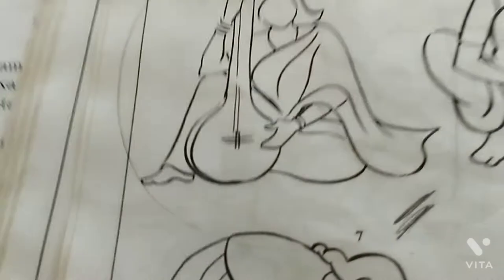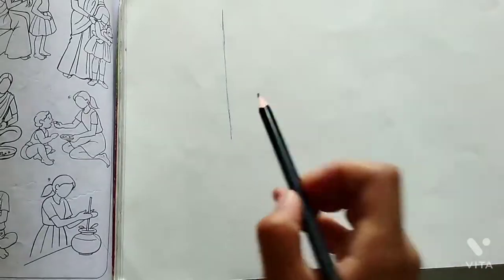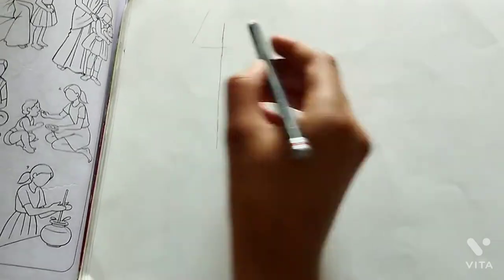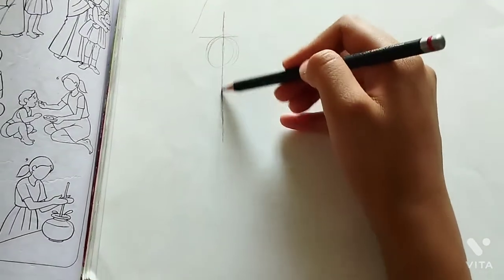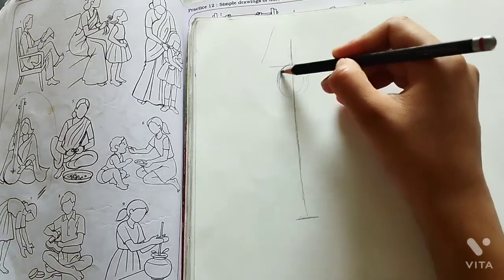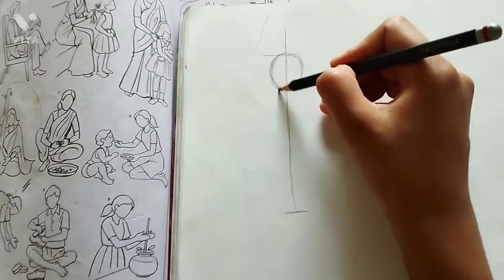My name is Pranjal and today we'll be drawing this figure. So you must first know that I'm covering all the figures required for memory drawing in elementary and intermediate grade examination. So I hope you come along with me in this video. Watch it. I want you to try drawing this figure just the way I'm drawing so that you get to know the steps and processes and proportions that are required to making this sitting woman playing musical instrument.